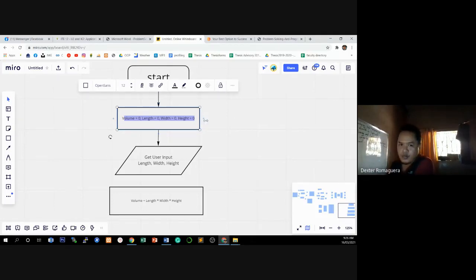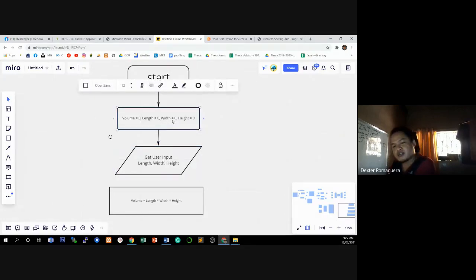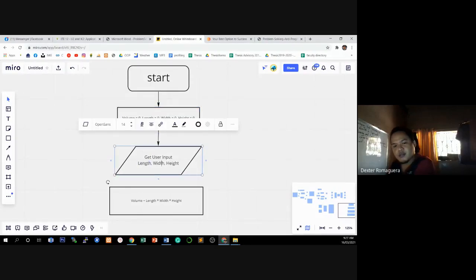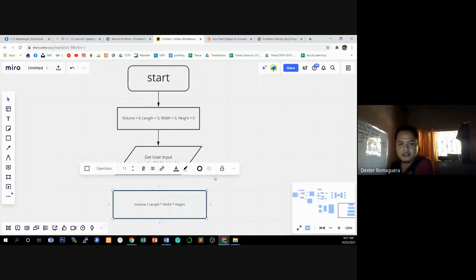That is why we define those program obligations as a process. When the program first starts, it will have to identify those variables that will be used later on. So the variables you use next are length, width, and height. The volume you haven't used yet, that comes later in your program.